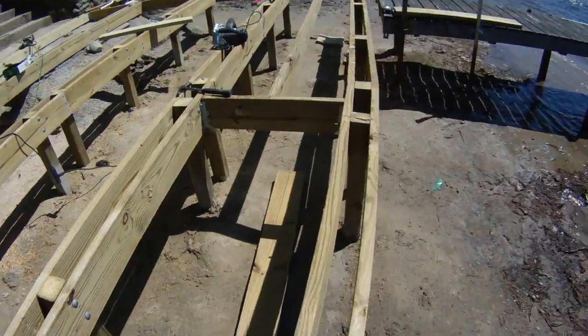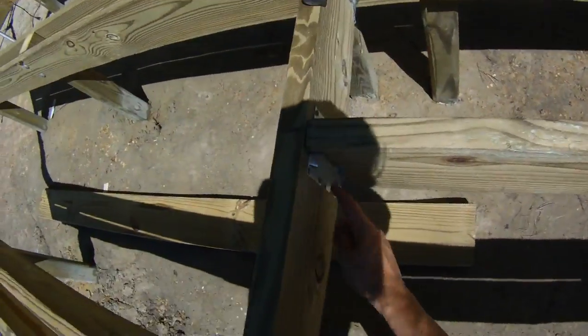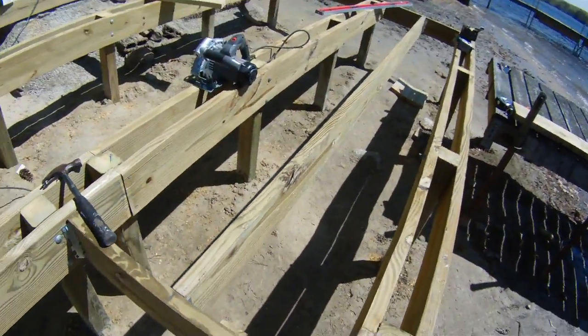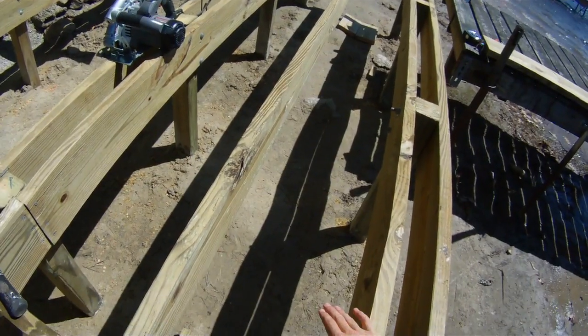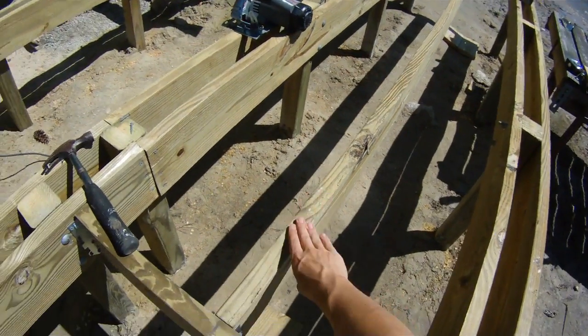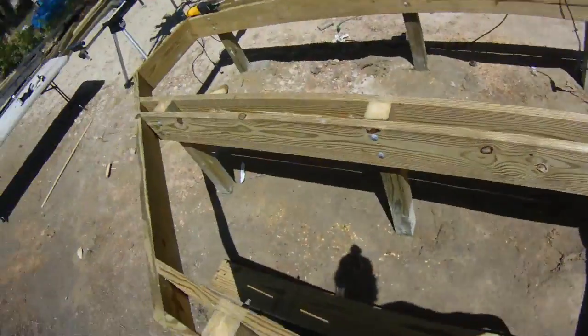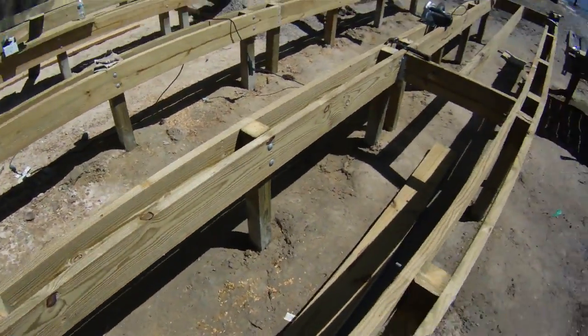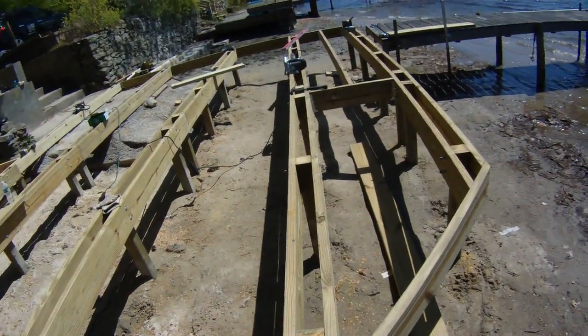All right, so now we got the center piece in. What I'm doing here is blocking this off. Bracket right here. And then we put the planks on. You only have about 12 inches to 16 inches apart between the boards, so we don't have any kind of sag. So we're gonna go through now and do that to all our boards, get a nice little bracket here.